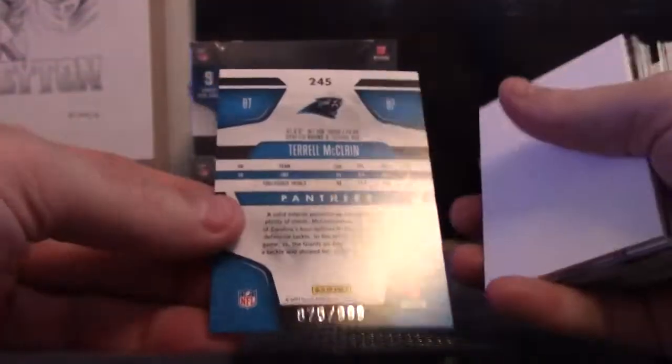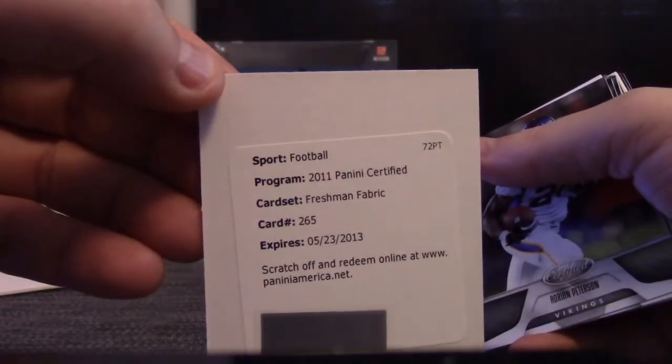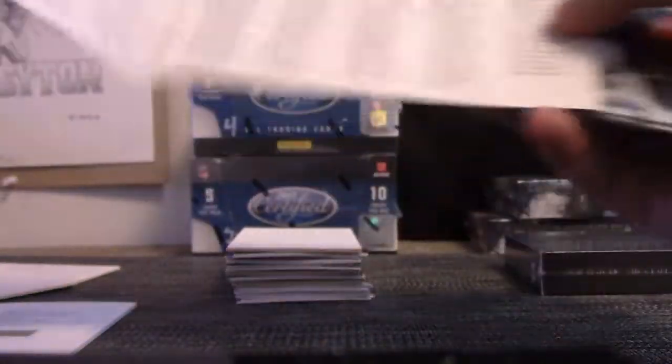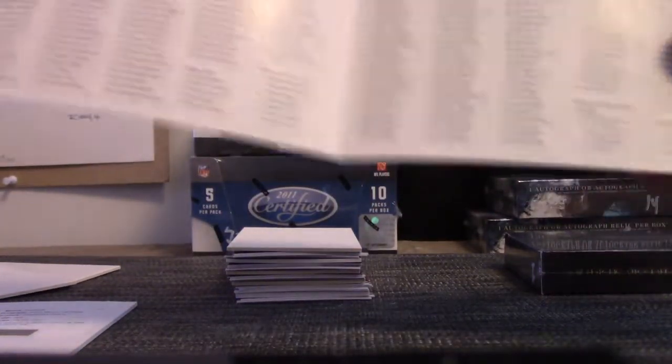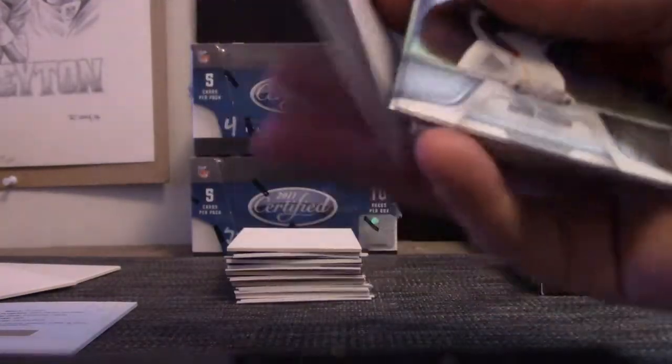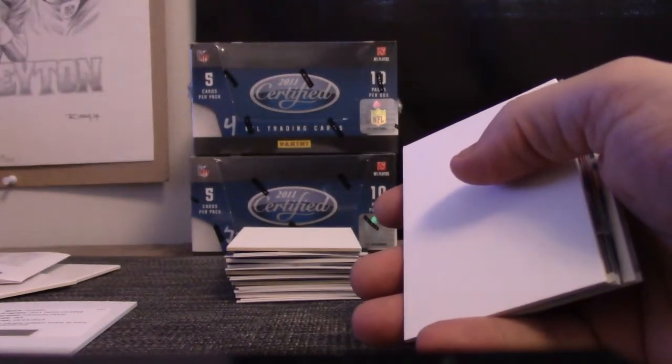New Generation Terrell McLean — that one's $9.99. Cards are fumbling — Chris Durham, $9.99. The redemption is Freshman Fabric, that'll be a dual jersey autograph card, number 265. Let's see who 265 is — Vincent Brown. You can still redeem that by the way, Clemson. It says expired but you can still redeem it. Randall Cobb, $9.99.